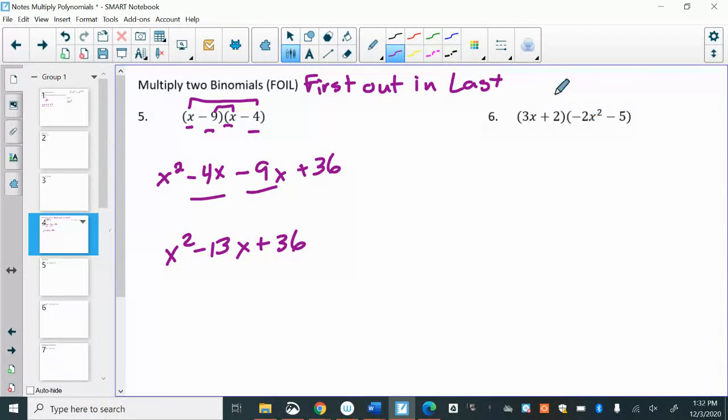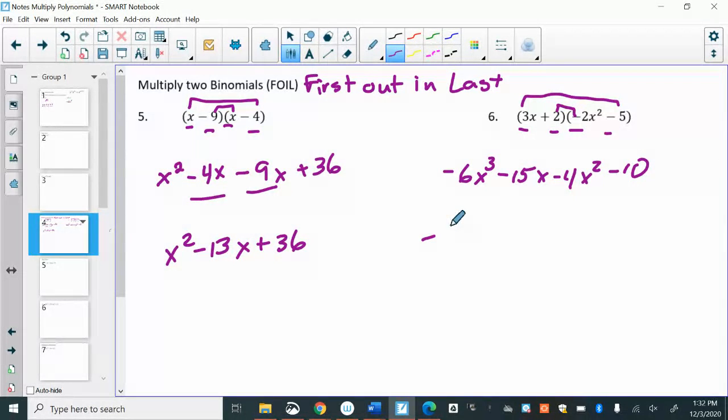We could have higher exponents in here. It's totally fine. So the first terms, the ones on the left side, it's going to get you negative 6x to the 3rd power, because 1 plus 2 is 3. Using the outside terms, we get minus 15x. The inside terms are here, minus 4x squared. And then the last terms are the ones on the right side, we get minus 10. Writing this properly in standard form in descending order, cubed, minus 4x squared, minus 15x, minus 10.